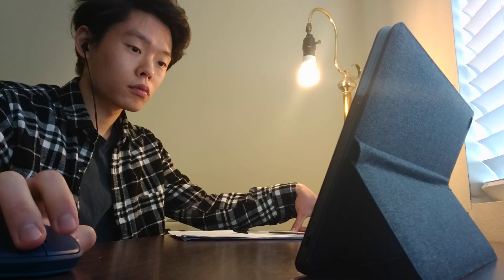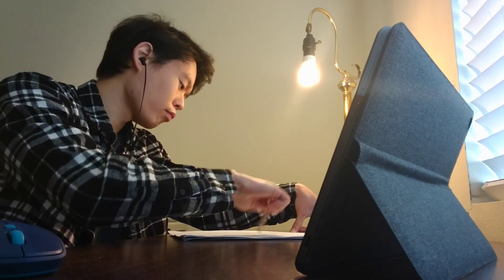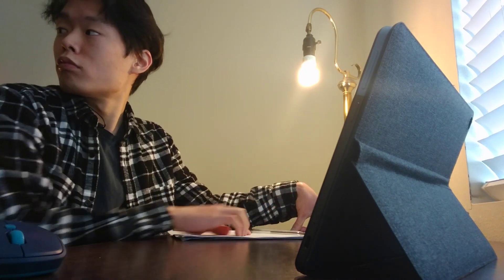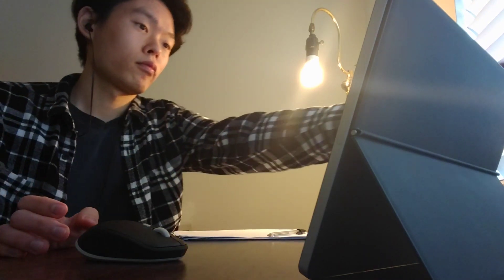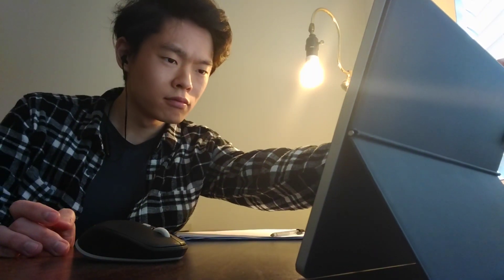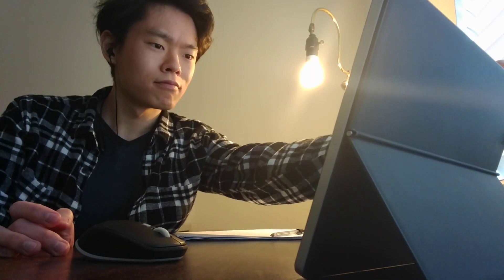With this setup in mind, whenever I temporarily get up from my desk — to open the door for a FedEx person or whatever — I have a habit of putting my tablet into sleep mode. Because I have this habit and use my tablets in this manner, I noticed pretty quickly that the HP X211's power button behavior was not in line with what I had come to expect when using tablets, detachable devices, and specifically Chrome OS detachable devices.